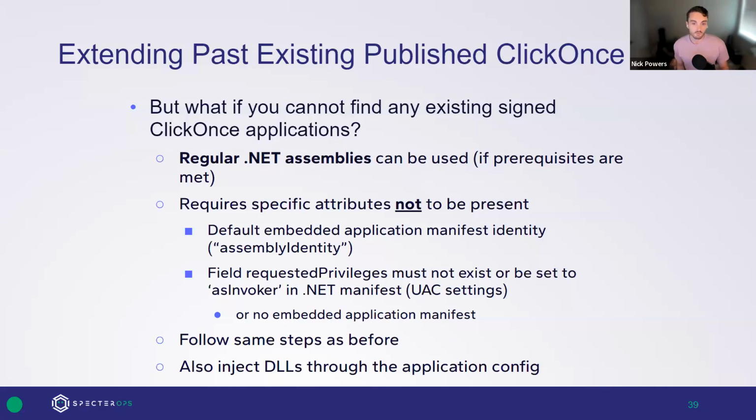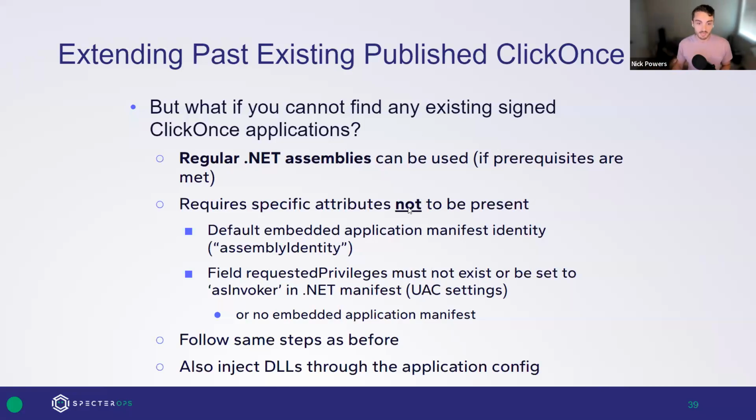So several weeks, maybe a couple months later, when we had time to dig back into it, we were consistently looking for a way to take an arbitrary .NET assembly not associated with an existing ClickOnce deployment and basically sideload that, wrap it up as a ClickOnce deployment, and use that for our initial access or weaponization. And it turns out that this could be done, but there are a couple of prerequisites that needed to be met in terms of what that host .NET assembly looks like.